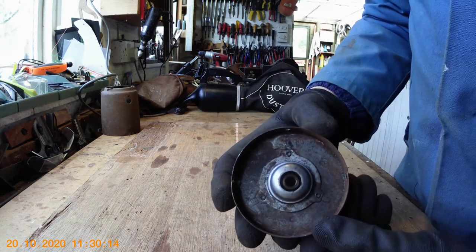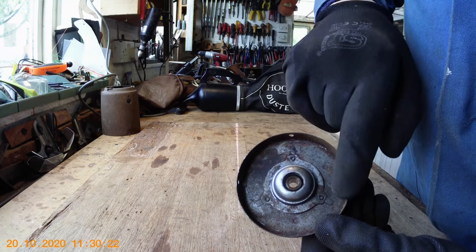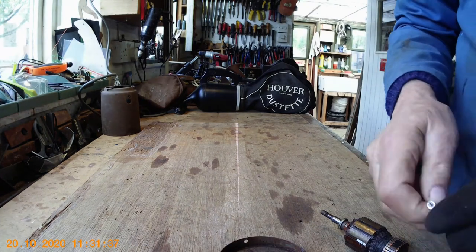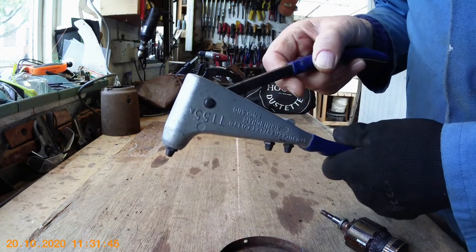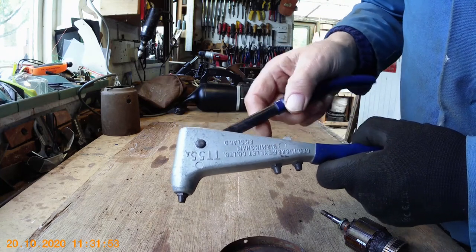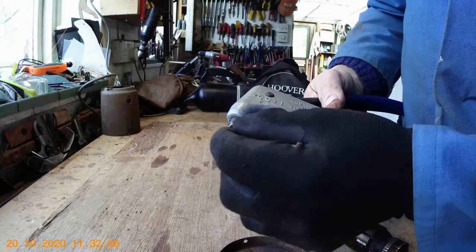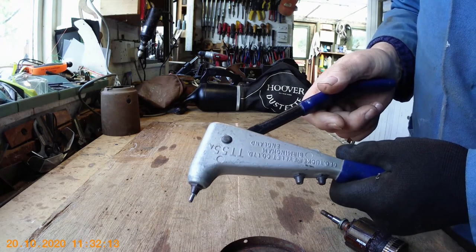Here we have the little end plate — you can see the bearing down in there. To get the bearing out, if you could get another one, you have to drill out the three rivets here which are factory fitted, and then replace it with pop rivets. These are pop rivets and you use them in a pop rivet gun — this is my actual Hoover-supplied pop rivet gun, made by G. Tucker Eyelet Company Birmingham. It's a well made product; I've had it for probably over 50 years. You just pop your rivet in the end, pull down, it forces the pin through and expands the end of the rivet. Very useful tool.